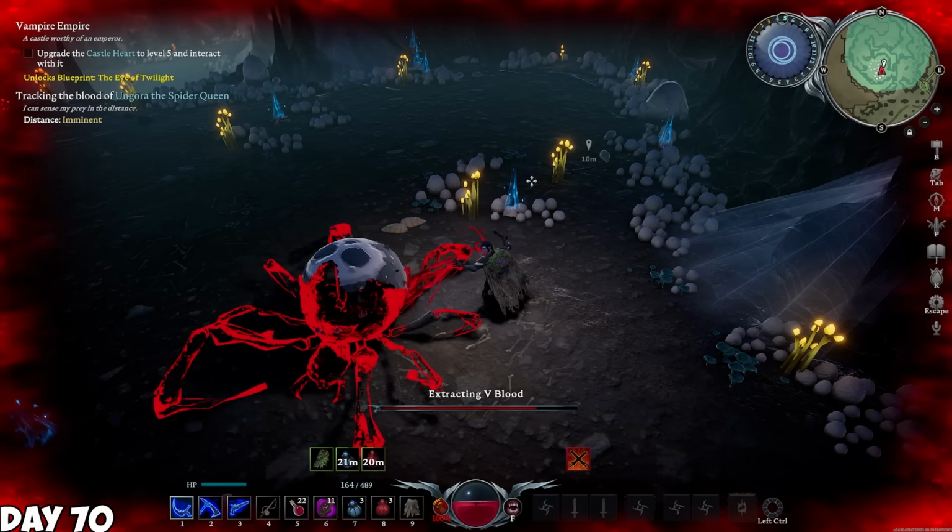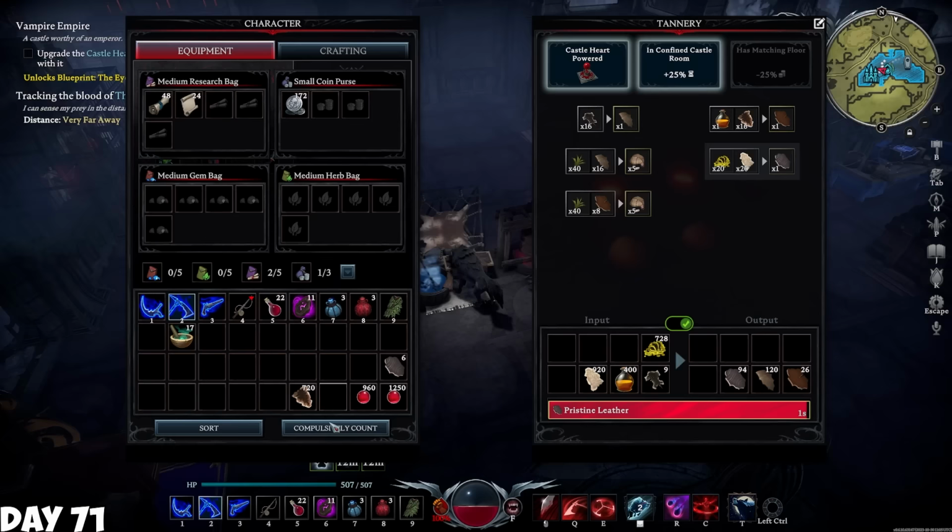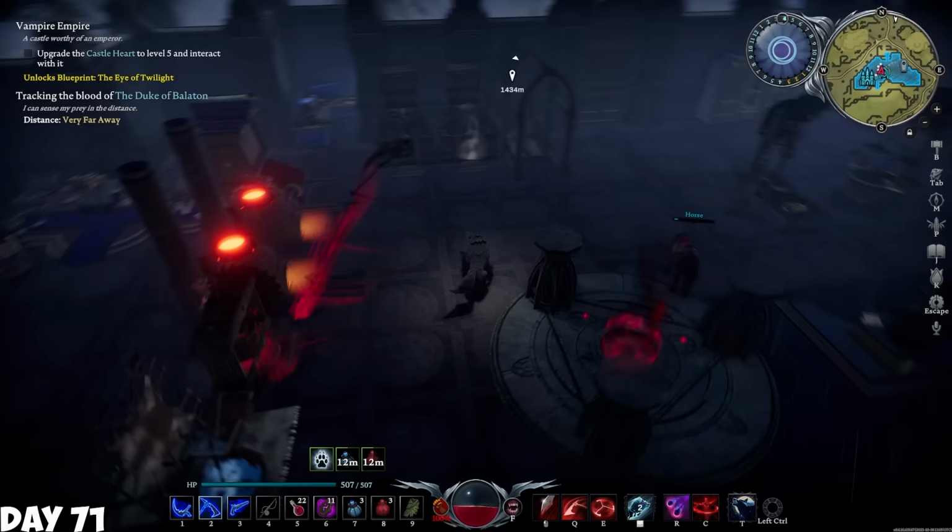And with the Spider Queen killed, we have unlocked silk. So I made a bunch of silk and pristine leather. I would need this to make the armor set. I made a mistake regarding the silk.